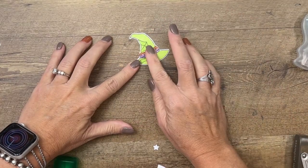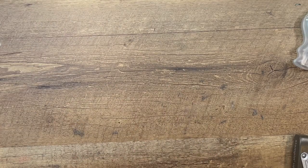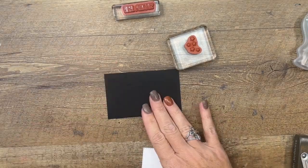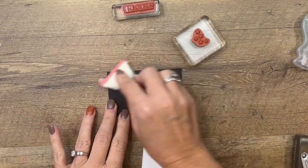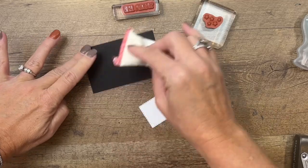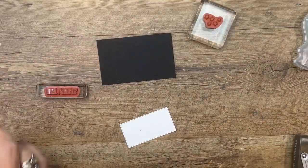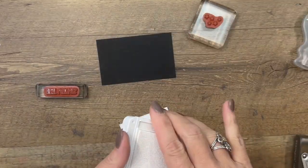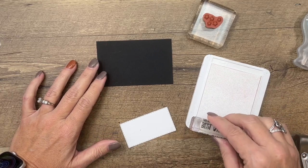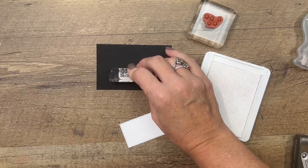We're going to do some embossing using black and white embossing powder. First, on our black piece I'm going to use white craft ink. I'm going to rub both pieces with the embossing buddy that comes with the embossing accessory kit — that releases any static that might cause your little granules of embossing powder to stick in places you don't want. The Bewitching stamp set doesn't have any words, so I've pulled out another stamp set called Best Witches, which has some great sentiments that really do go well together.